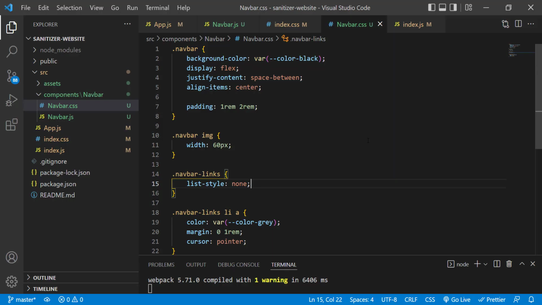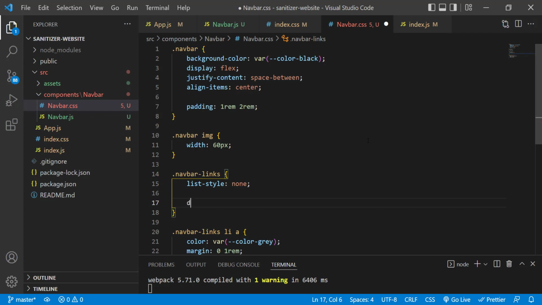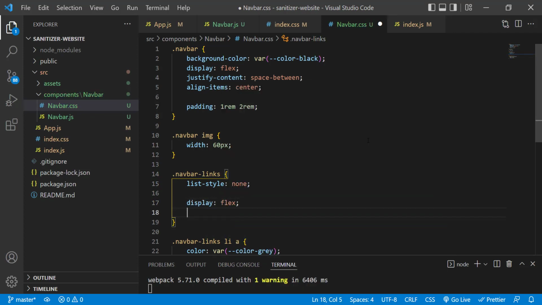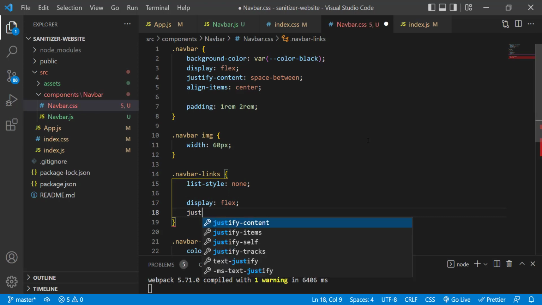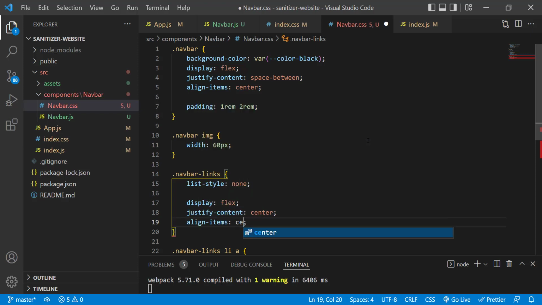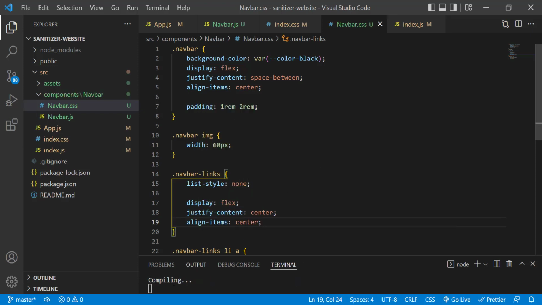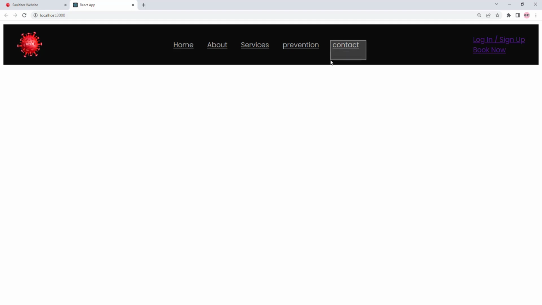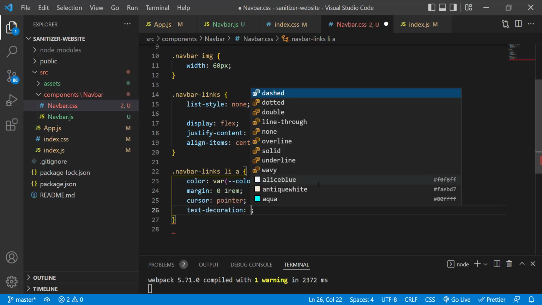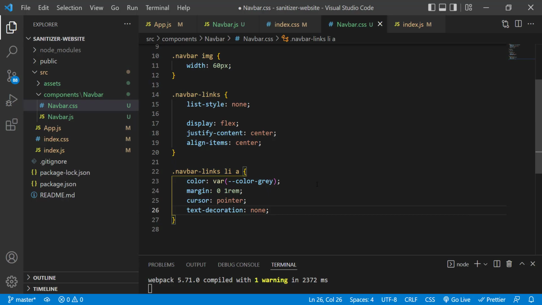So within our navbar-links, we can say display: flex, justify-content: center, and align-items: center. Now save the changes. Let's remove the underline. So within our a tag, we can say text-decoration: none. Now save it.